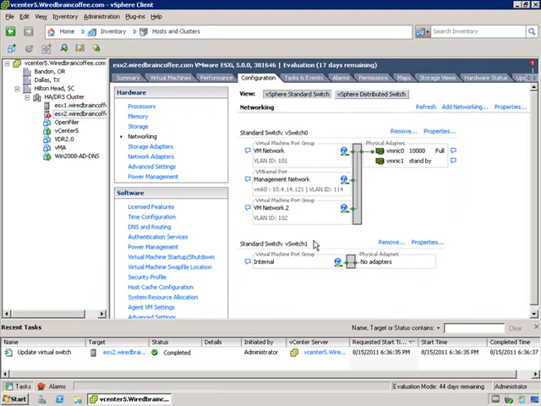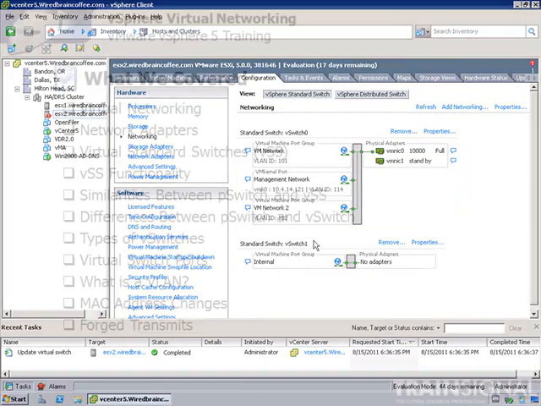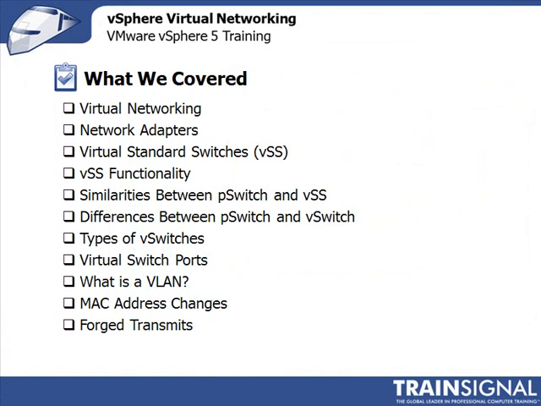So what I'm going to do now is switch back to our presentation and recap what we've learned. This was a pretty cool lesson, huh? All right, so we started off by talking about virtual networking. We defined virtual networking, what it means, and talked about the fact that it's a logical entity within ESXi that you create to allow virtual machines to attach to it and then give them access to the rest of the physical network that's out there.